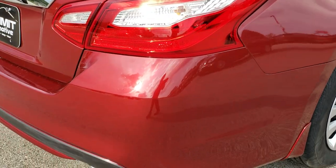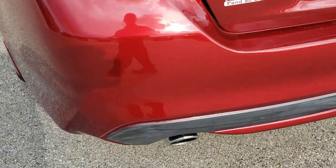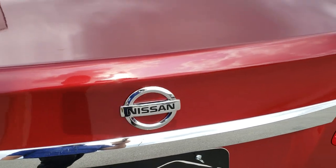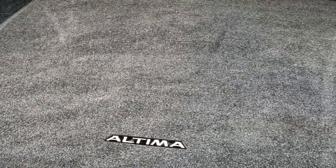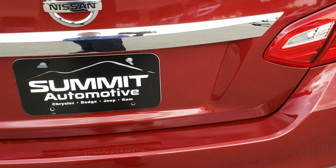As we come around to the back of the vehicle, no dents or dings or cracks on that rear bumper — very nice shape. It does come with dual rear exhaust. The deck lid is in excellent shape as well; I didn't see any dents or dings. As we take a look inside the trunk, very clean back here. Those seats do fold down for extra storage — you pull this little tab and they can go down, which we'll do when we check out the back. Underneath here is a spare tire and jack. Shuts nice and solidly.